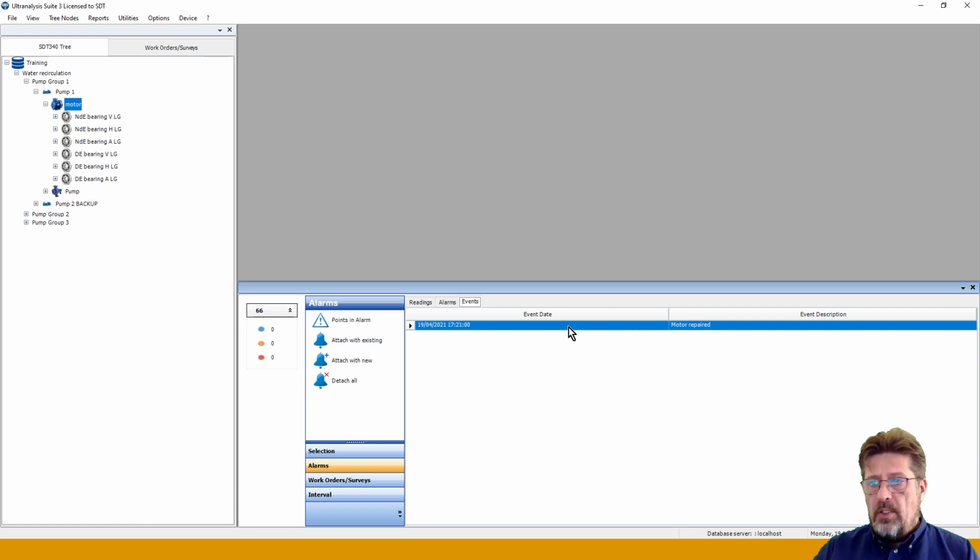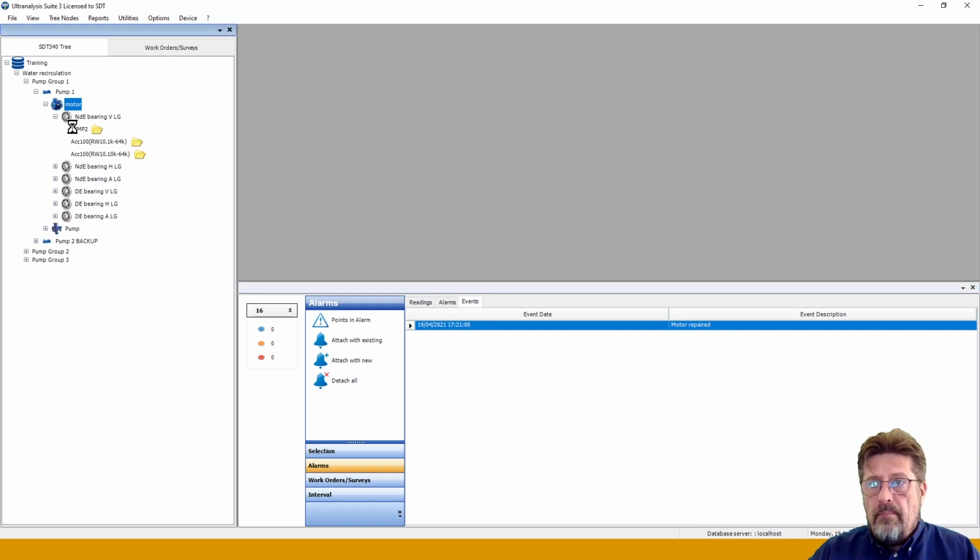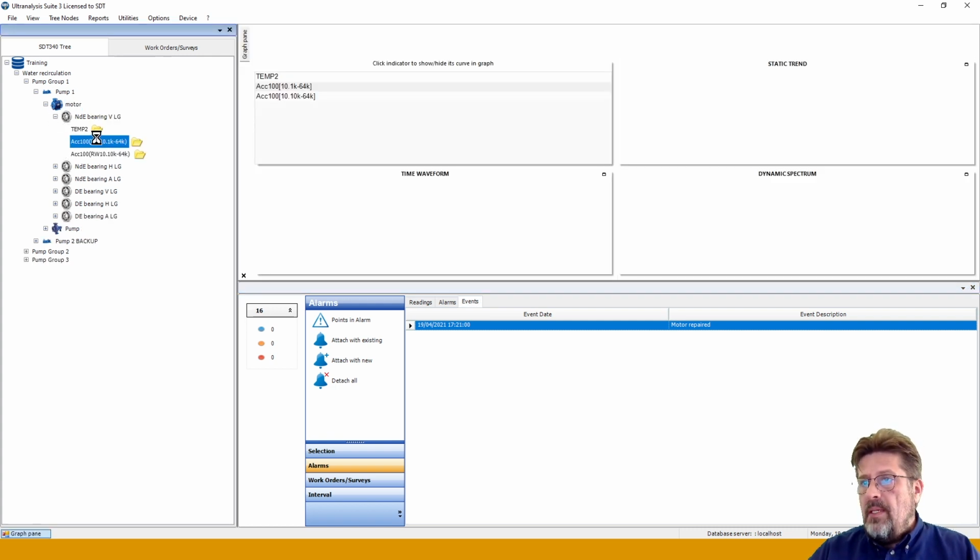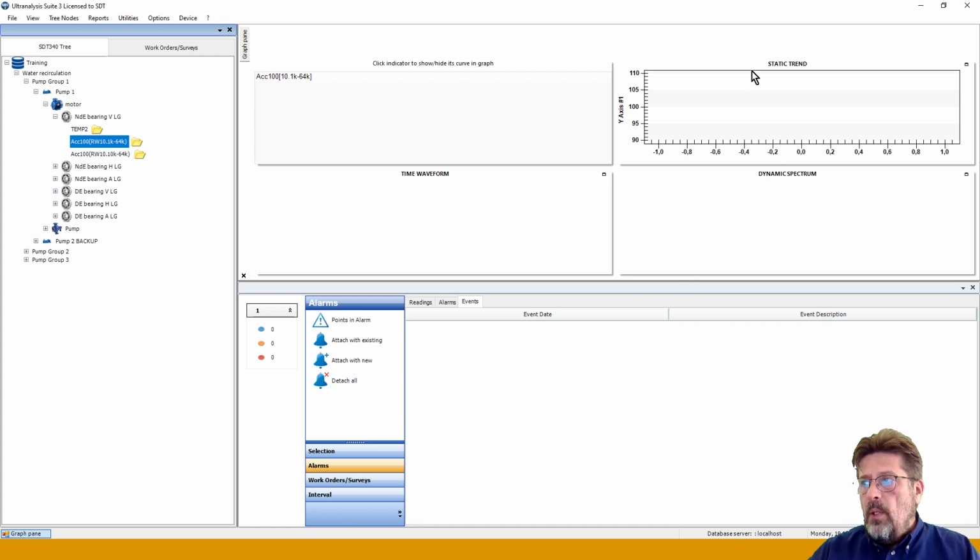The condition monitoring is not only the data that you see in the graph, it's everything around it, and we are trying to help you to put as much as possible inside UAS3. So this is quite important because later on, when we have some interesting data here, there will be a point in your static trend saying, oops, on this day the motor was repaired and the bearings were replaced.